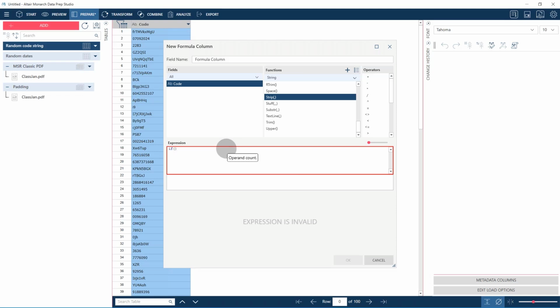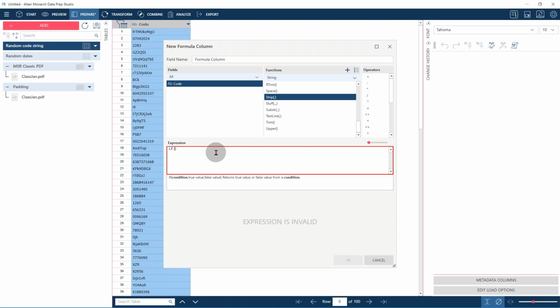A lot of times when you're nesting these statements, it's helpful if you put your open and closing parentheses together, because if you are using multiple functions together, almost all of them have a parentheses pair. Right now I'm getting a red box showing that it's invalid, but it's because I didn't fill anything in here. A lot of times you'll think your function looks correct, however you're most likely missing a closing parenthesis. So I like to put both of them together to keep them straight. Monarch will fight you on this sometimes. Even though I try to put it in there, sometimes it won't include it, but we'll show you here in a second.